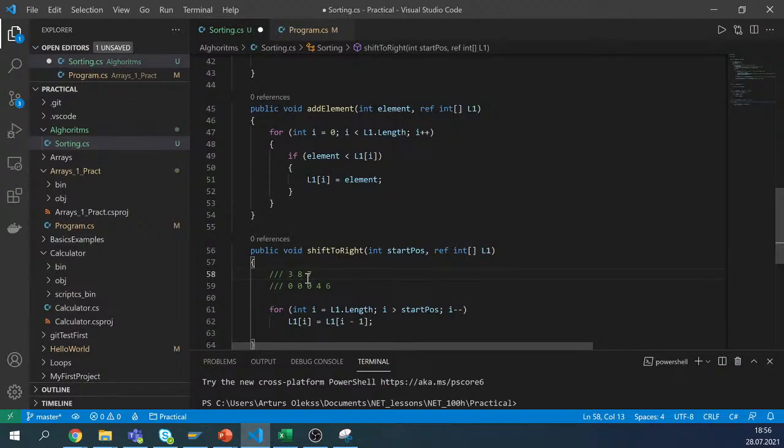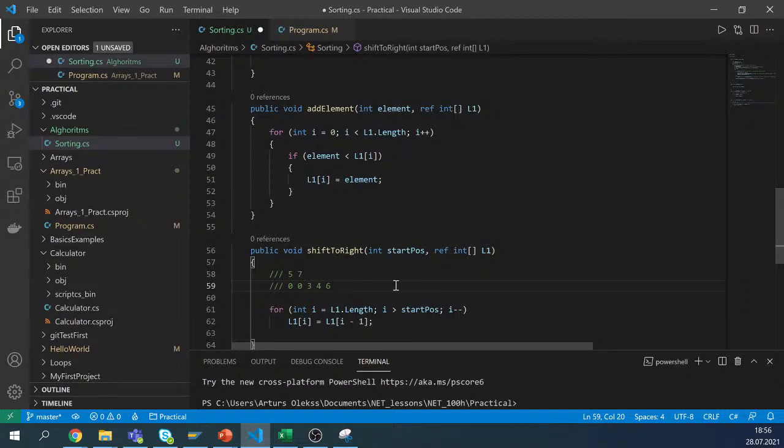We then go with the element 3. So we see that element 3 is less than 4. So it means that in this case it should be entered here. Then we go with the element 8. Or maybe let's do it the following way. Let's say we have 5 here. So then we start with element 5. We go through the first. Then here we need to shift all the elements actually to left in this case.